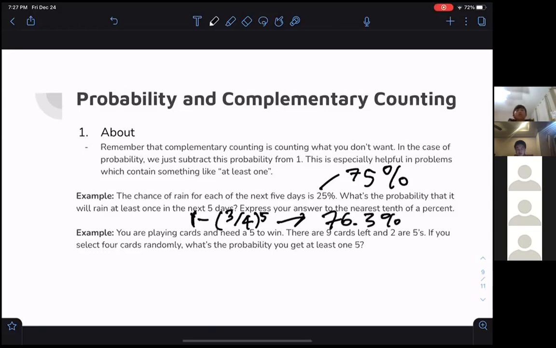Be careful not to calculate 3/4 to the fifth and put that as your answer by accident, or accidentally do 1 minus 1/4 to the fifth. There are surprisingly a lot of places you can go wrong, and many people, including I, have suffered from these kinds of silly mistakes. So whenever you're using complementary counting, first of all, make sure that it will be simpler than just counting directly. And secondly, more importantly, make sure you don't make any such mistakes.